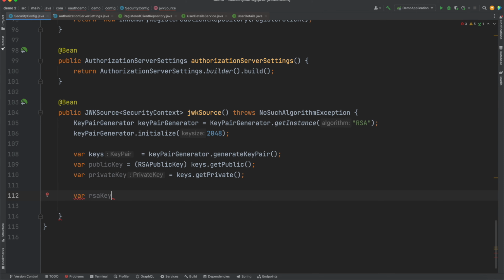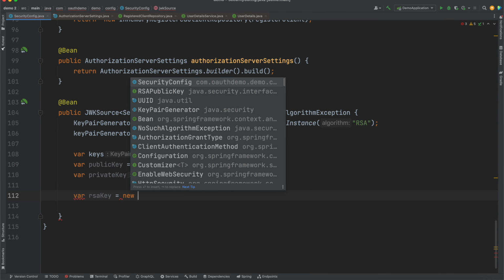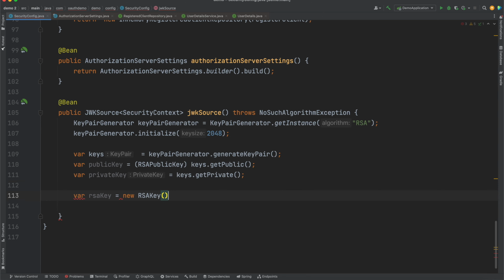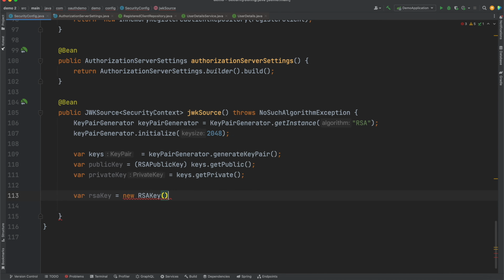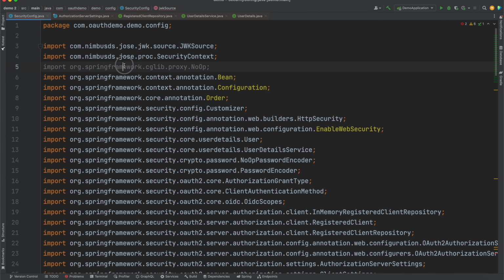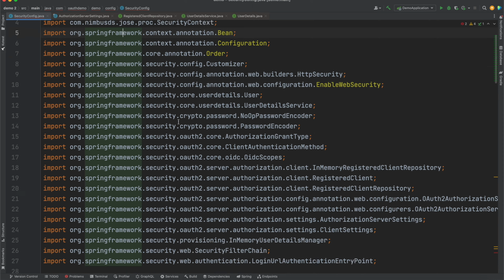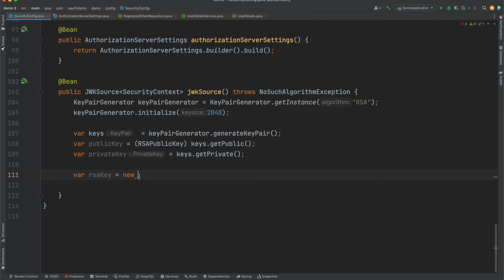So let's generate this RSA key. Let's remove these imports and try again.